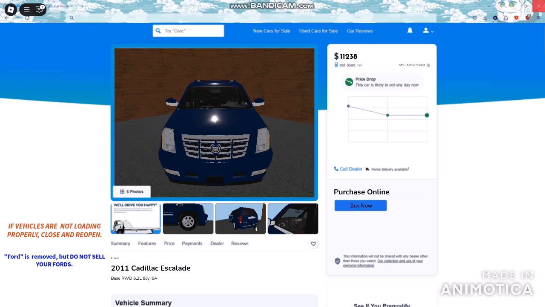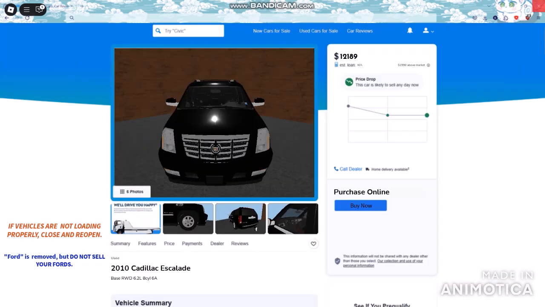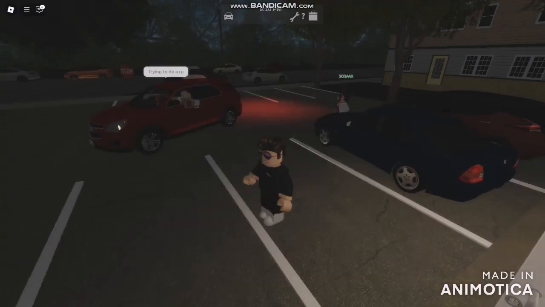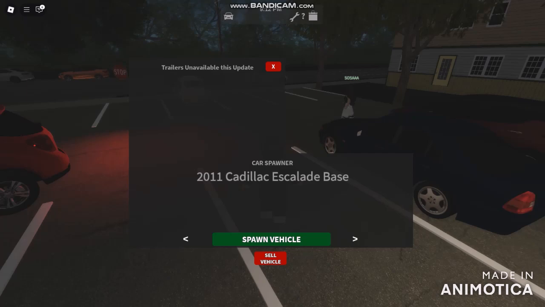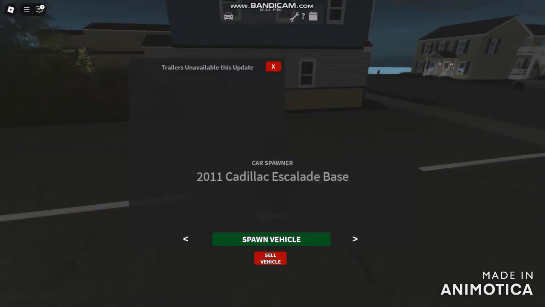Even though, let's just get ourselves an Escalade. I'm going to get it. I can't scroll down, and I can't go all the way to scroll down either. Another one is the 2010 Cadillac Escalade. I'm trying to find out where I should spawn the vehicles, starting here first. So I start to find a way. So this is the 2011 Cadillac Escalade. I'm going to spawn it, and I am ready to drive.